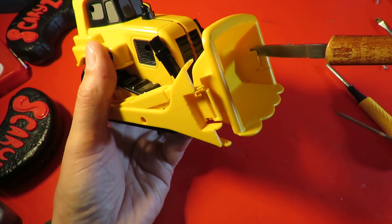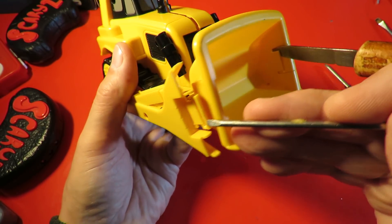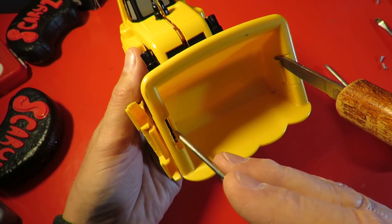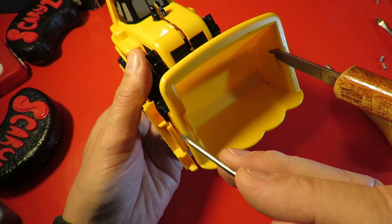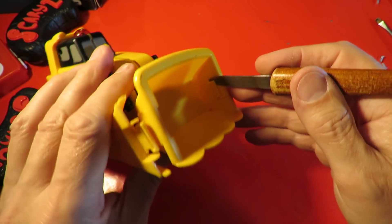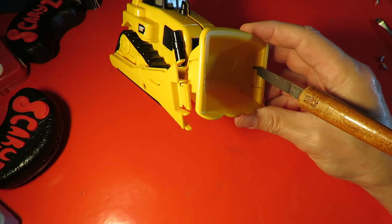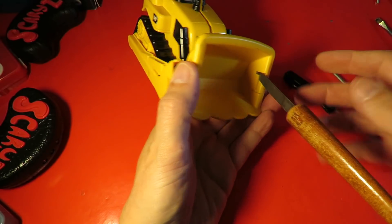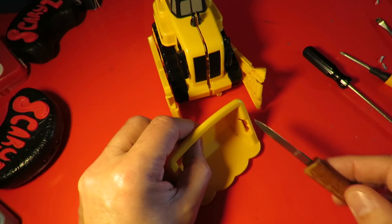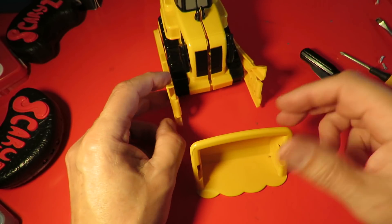Well it took a lot of effort but I got it out on this side in the end. That's a clip. We have to get that part that way, lever it out so the rest of that clip can push inside. So that's what I'm doing here — I'm levering that out and then it comes out easily. So it's that bit I had to get out — so that's got them apart.